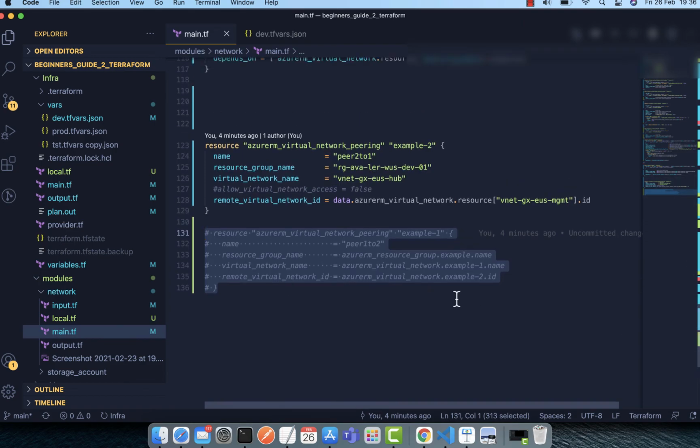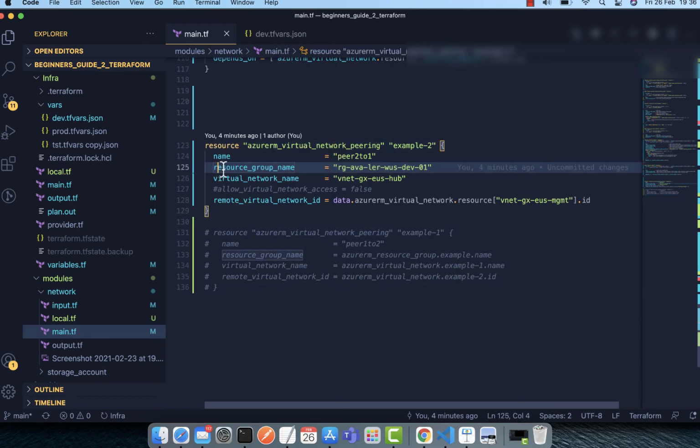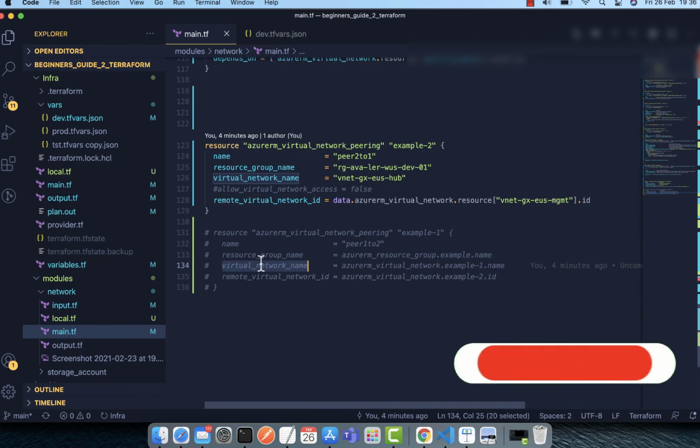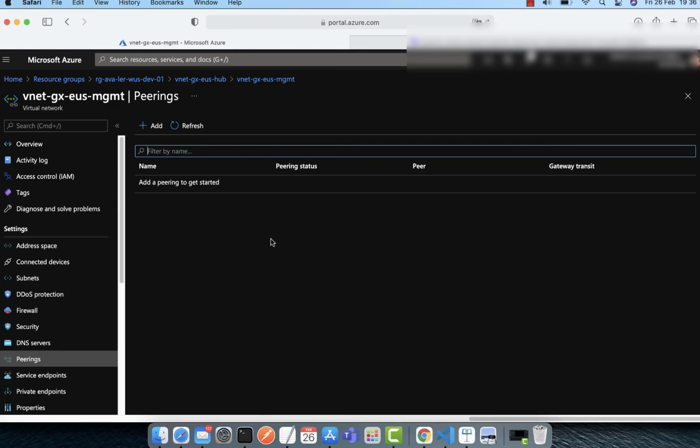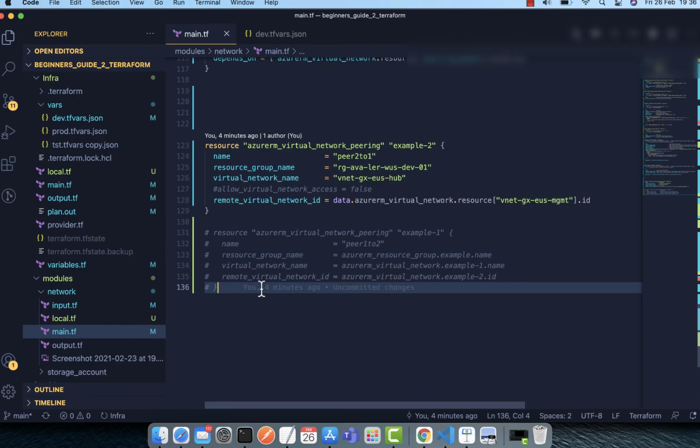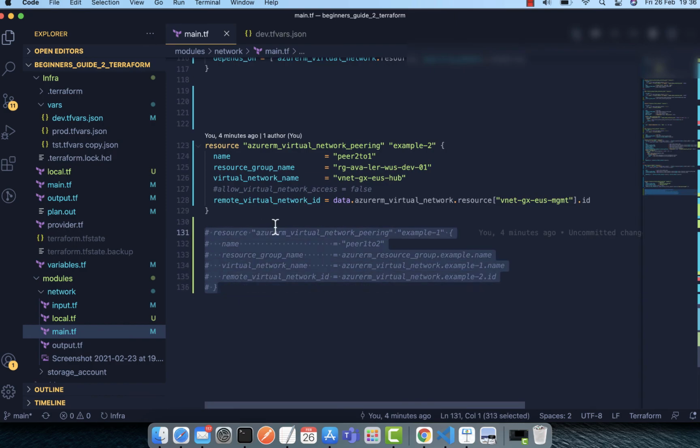So if you could add the second section here, which will say here we are saying our source is this and the destination is this. Similarly, if you say we need a two-way peering, in this other case the source will be management and the destination will be hub. So if we do it like that, then the two-way peering will be connected and our resource will have the same peering like we did in the manual section as well. But this is just for the demonstration. In the actual scenario, you need both of them. I hope this is clear.